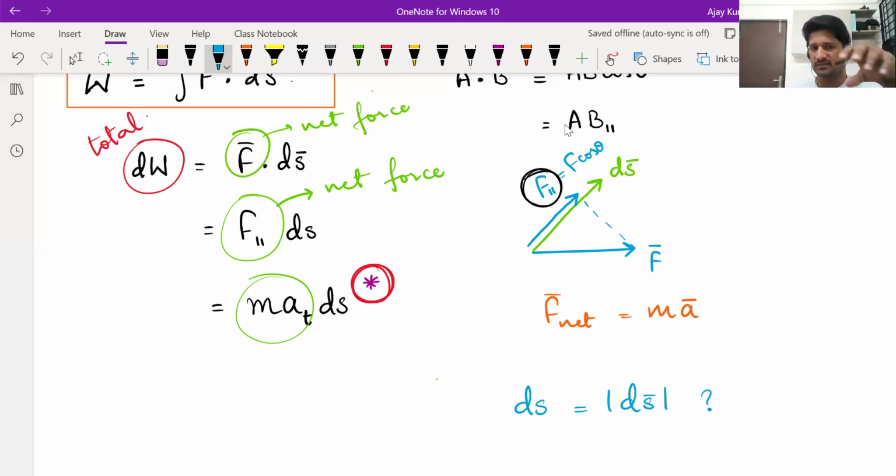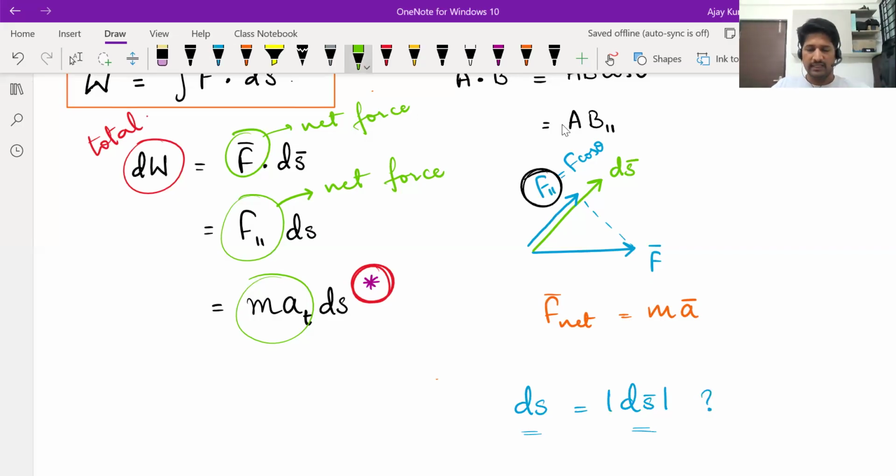If direction does not change. See, ds is so small a displacement that a direction change is not possible during that interval. If direction change is not possible, can we say distance is equal to magnitude of displacement or not? Something we learned in motion in a straight line. Yes, sir, we can. In fact, only when direction of motion does not change, distance will be equal to magnitude of displacement. So we can do that.